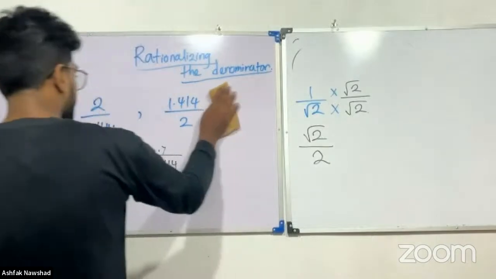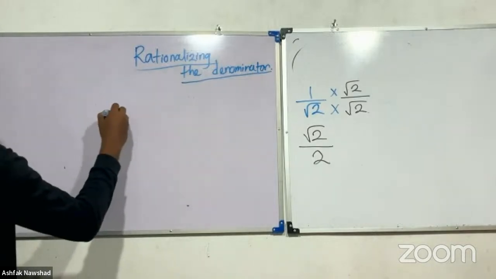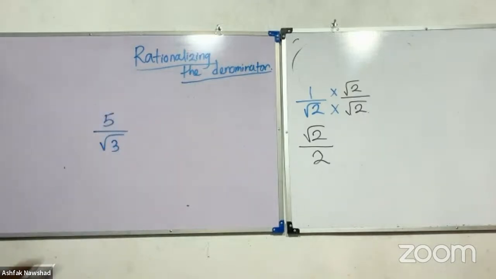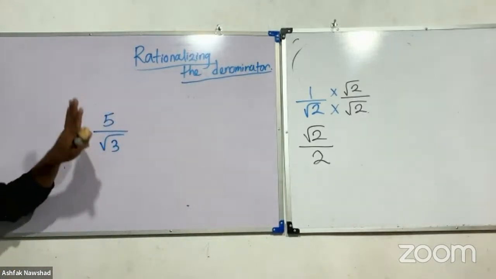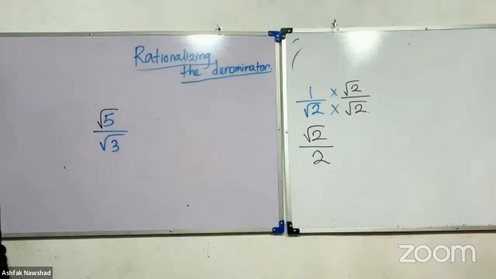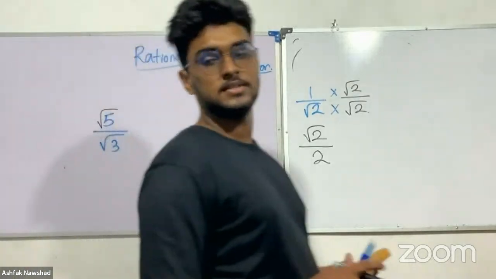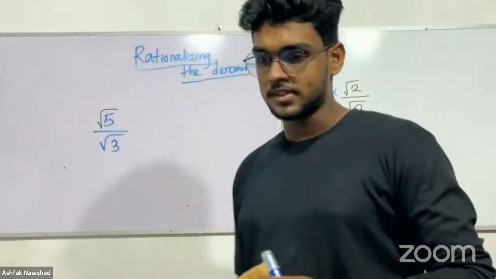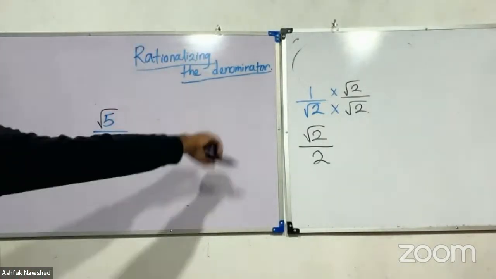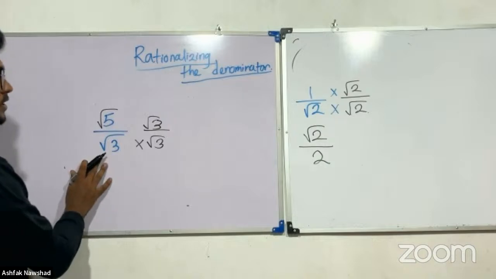Good. So I'll do two more examples and I'll give you some questions, right? Do an example: 5 over root 3. This is an irrational denominator. The numerator is no problem. Even if there's root 5 in the numerator, that's not a problem. We only have to look at the denominator. So from which number should we multiply this fraction? Exactly, we have to multiply this fraction by root 3. We only look at the denominator.